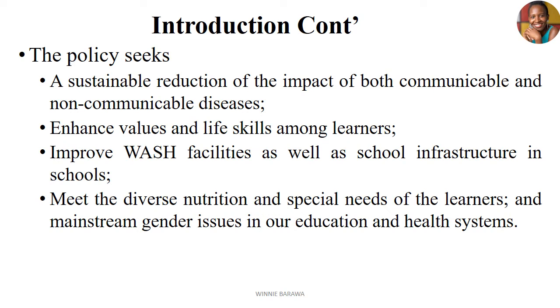So this policy is a bit comprehensive. It's not just looking at health in general, but it has tried to break it down into aspects that we will later see under the thematic areas as the areas of focus that will ensure that children adequately acquire and learn in the schools. So this will vary from reduction of communicable and non-communicable diseases, enhancement of values and life skills, improvement of WASH facilities, improvement of the school infrastructure, and meeting the diverse nutrition and special needs of the learners. So that's literally the main target of the National School Health Policy of Kenya.